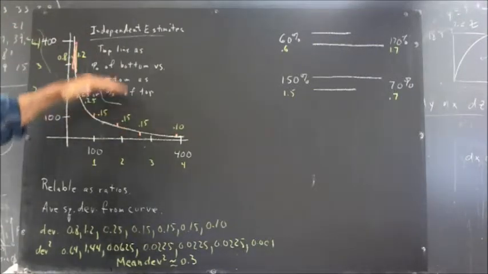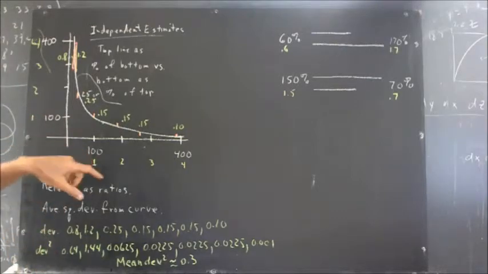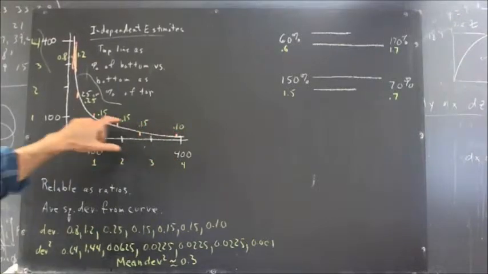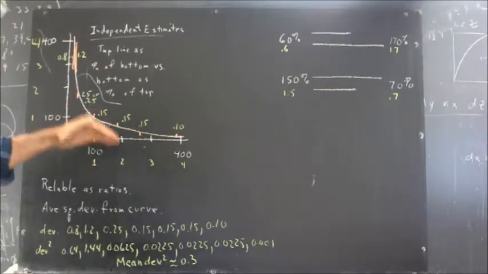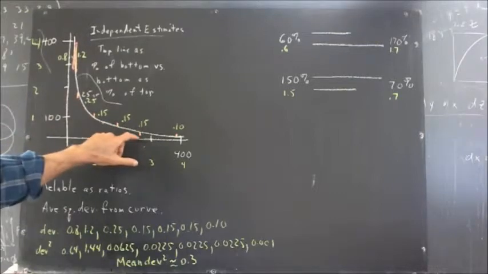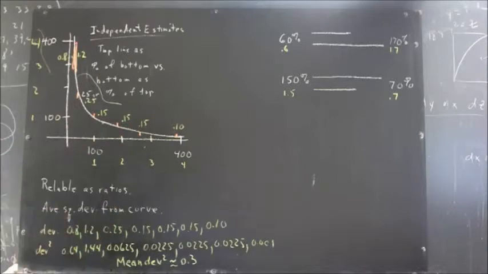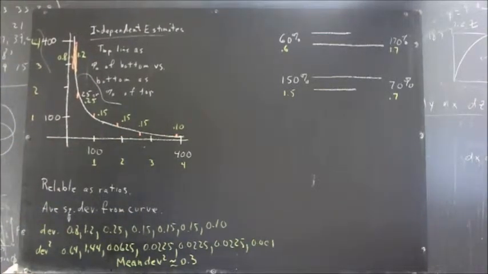It might be that shifting it up or down would help. Okay, if we shift it up a little bit, we're going to decrease these three numbers, this one, and this one, because all these points lie above the curve, so we're going to decrease the deviation, but then we're going to increase these two. And that might well offset the decrease that we get for these two. It's not going to have a huge effect up here, though, and it's not going to have a huge effect anyway, because these two deviations are still going to be really dominant.